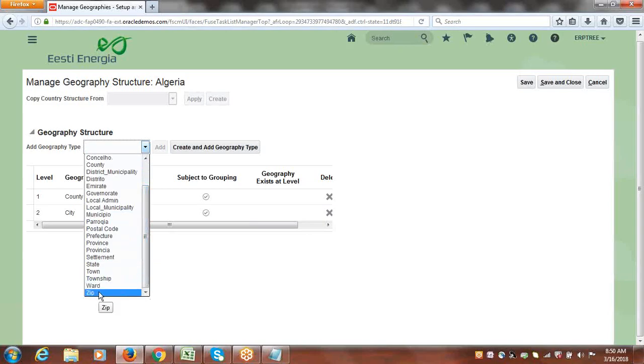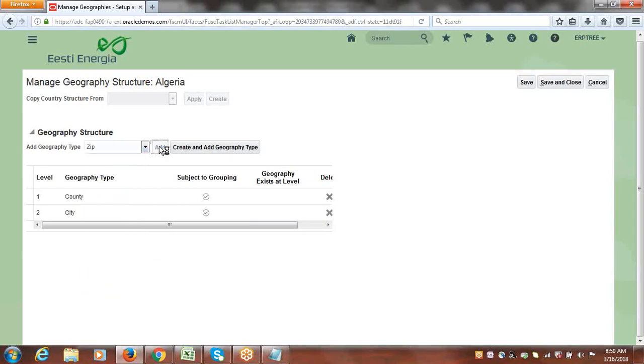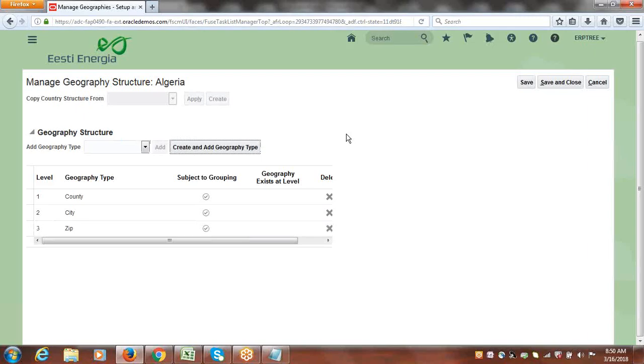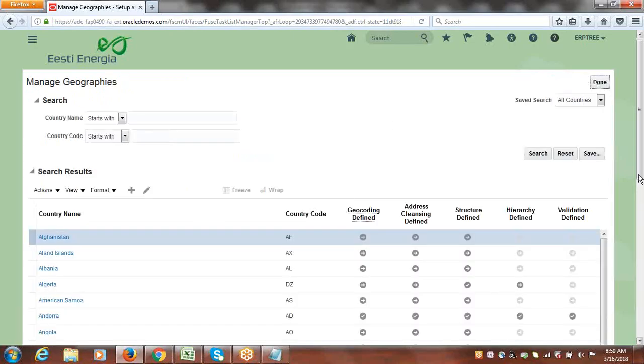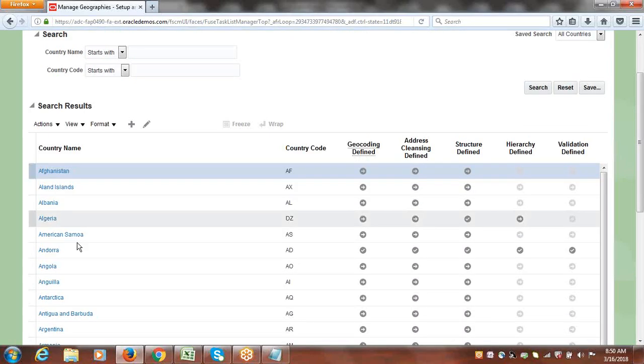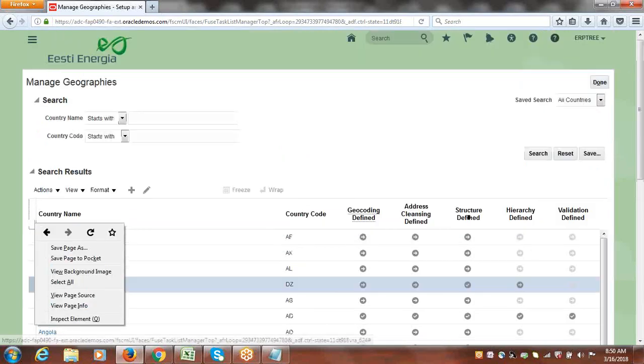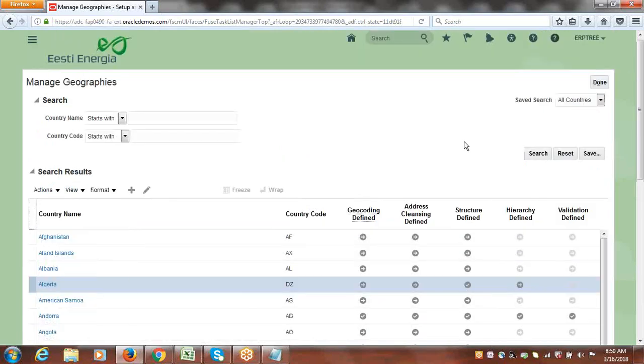So here, say zip code. You can treat this as our own customized structure, but basically we should follow the standard structures only. If you want to create one, this is how you can create it. Then save and close. Done. For this country also, the structure is defined.